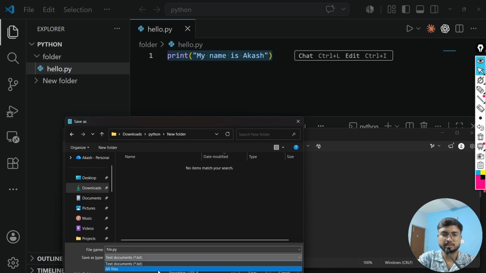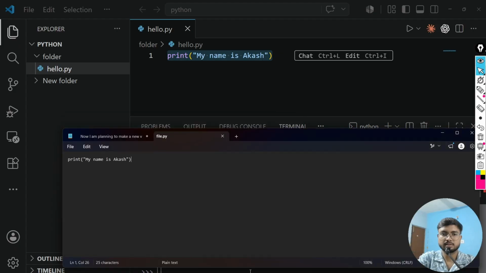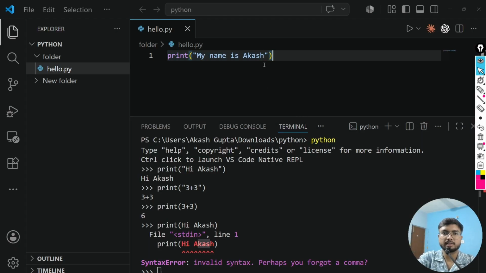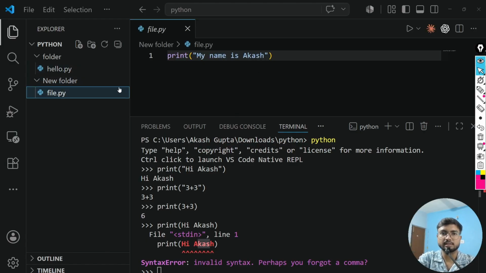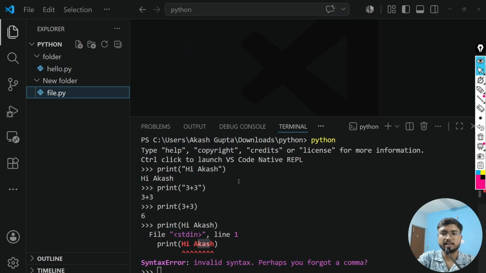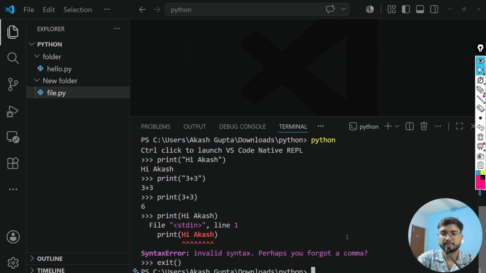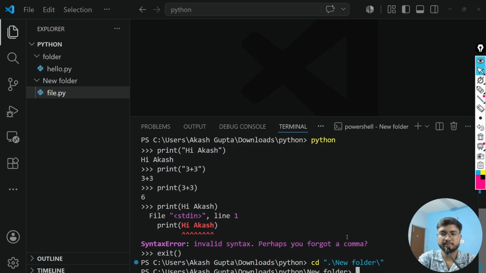Let's remove this. So now you can see I have created it using Notepad, and let's close this one. You can see the new folder is here and the file is here. Now let's try to run this also. So first exit from here, then navigate to the correct folder and then execute the file.